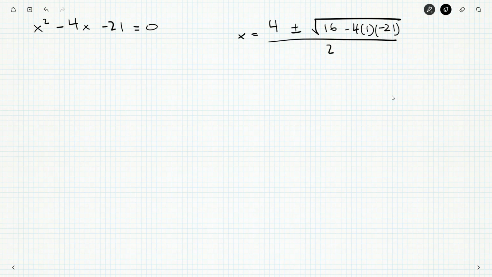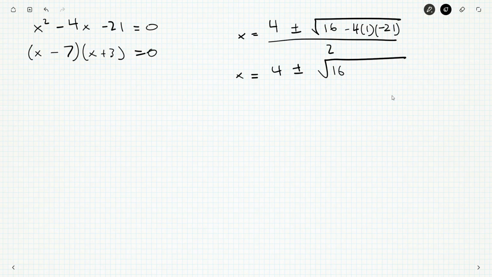Okay, so this is grade 10 stuff, so you should be familiar with that. Of course, you could also do this by trying to factor it, and some of you who've had a lot of experience with factoring will be able to do this pretty quickly in your head, so that's another way to do it. But let's just finish off our quadratic formula. So really, I'm showing you 2 ways to do this one.